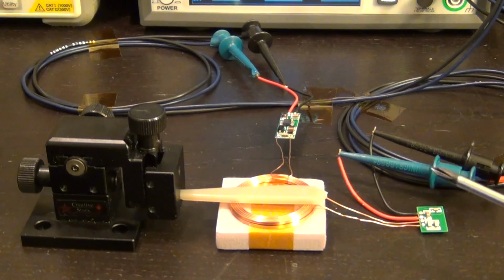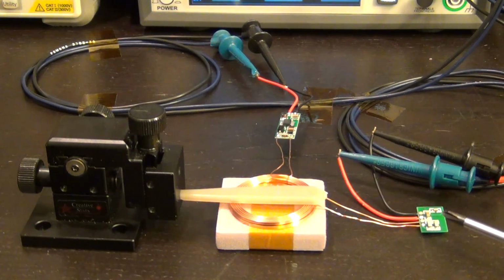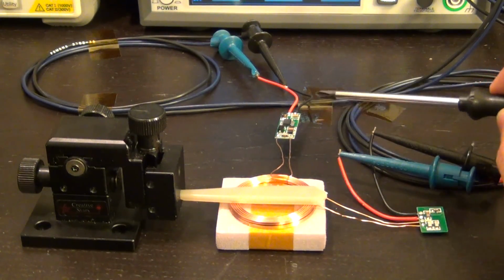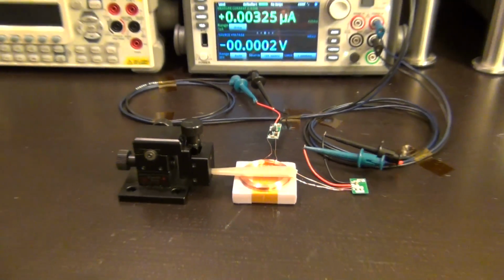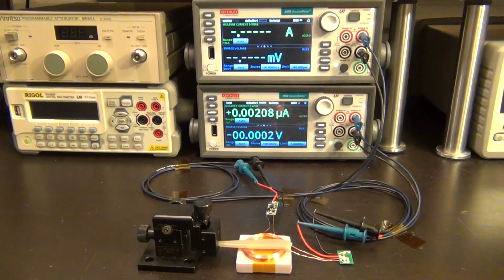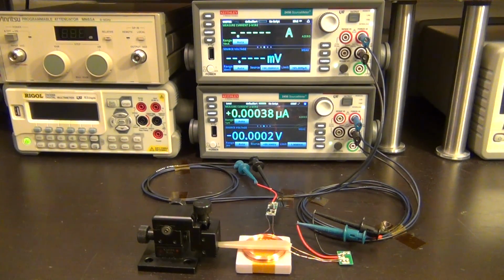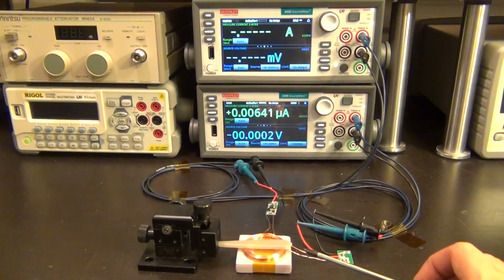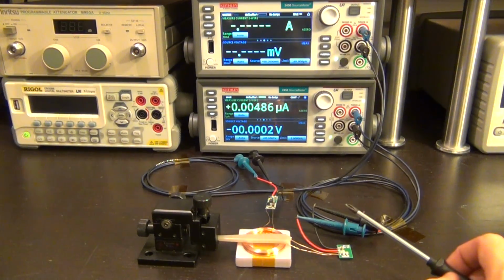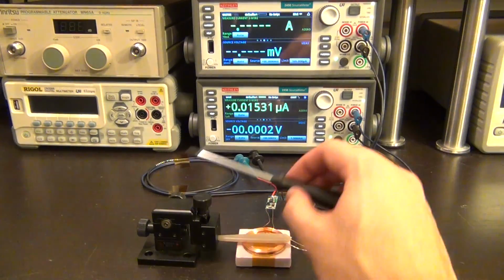So you can see here's the little transmitter board, and here's the little receiver board. These things are quite small, and you can pack them into cell phones, and you've seen wireless charging has become rather popular. So what we're going to do in this experiment is characterize the efficiency as well as the maximum power we can get from one of these modules as a function of distance.